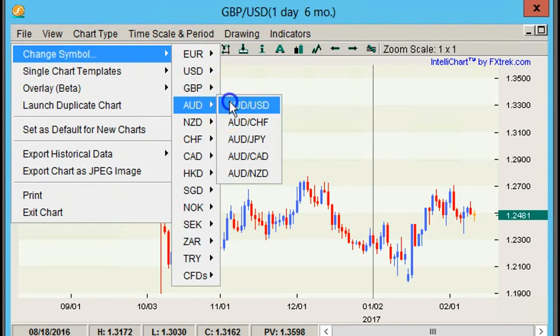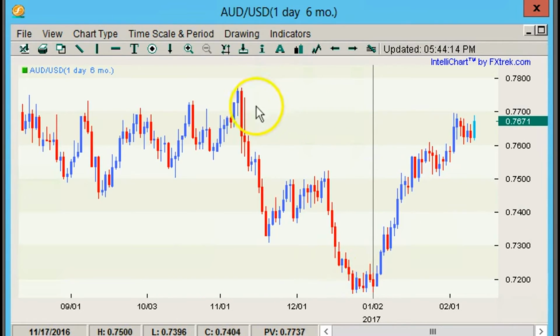We start with the strongest of all. The Aussie by far has one of the best looking charts you've seen in a long time. This kind of V-shaped recovery is very rare, very powerful. And I've been saying for a long time that once we clear the 75, it's been pretty much off to the races in a very slow fashion. This is really a slow grind. We're talking about 30, 40 points a day, up and back, up and back.